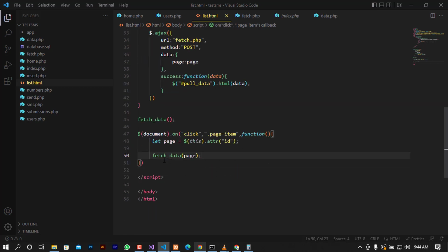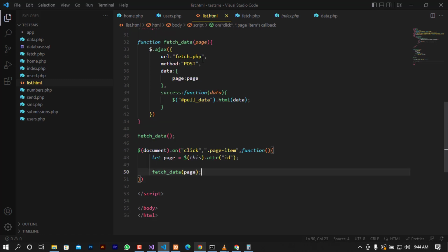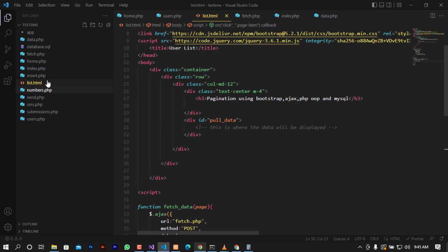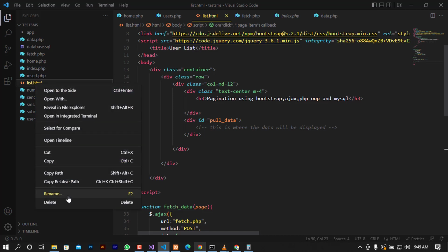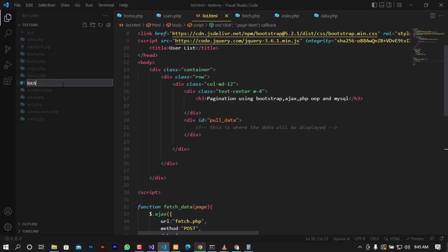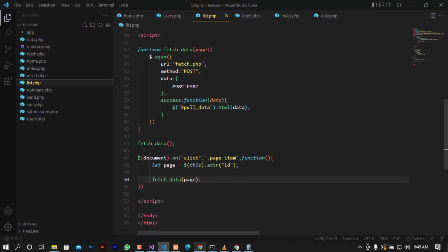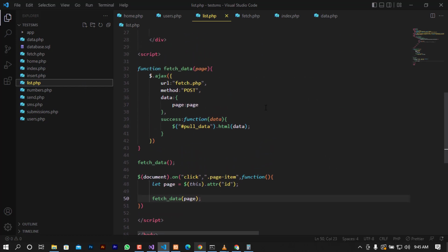And this is pretty much it for the JavaScript. So we're going to implement the logic in the other file that we called fetch.php. And make sure that you don't have any errors in here. And at this point, as we have everything set up, you can go ahead and change list.html to list.php, so as to have a clear meaning by using these files, because PHP only works on the server. So if you don't change this, it will not be recognized. So all right, enough of that.